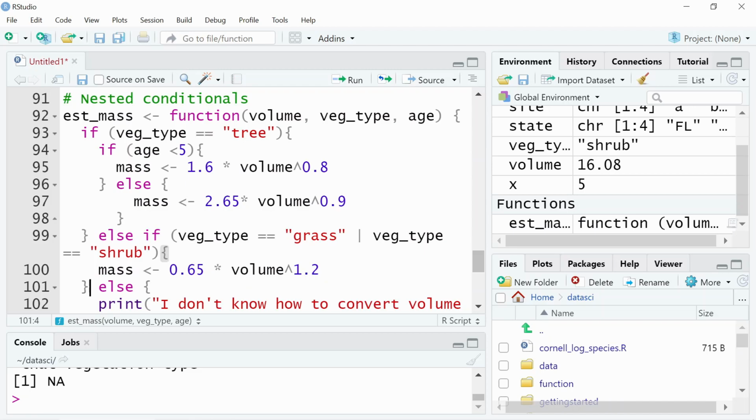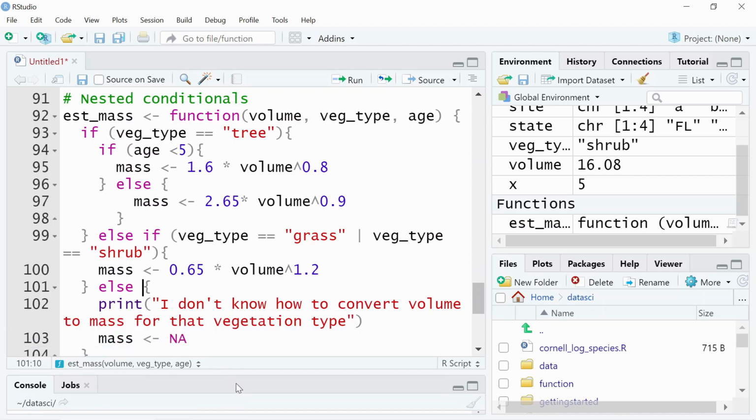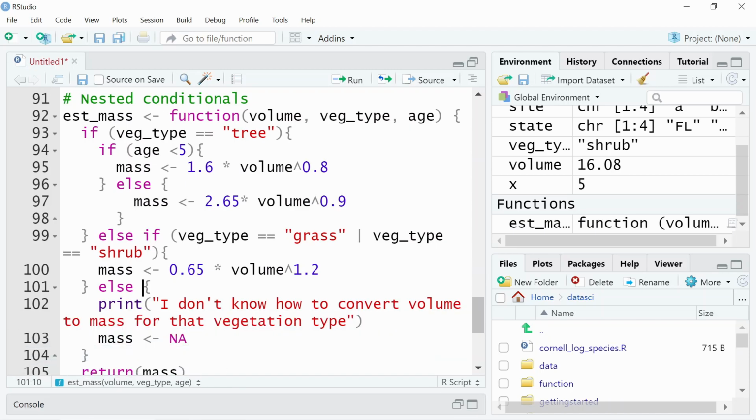I've got my closed curly bracket, else, open curly bracket, and then I'll retain this statement, assigning a value of NA to mass, and return mass. All right, so you can see how the conditions can become first nested, right? We're nesting another condition inside our veg type. And you can also see an example of where we use that or.